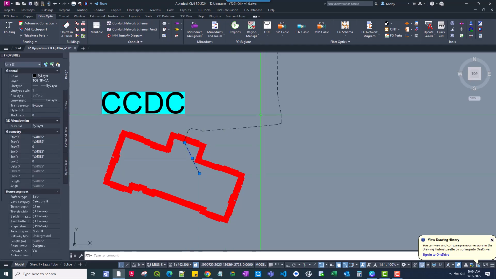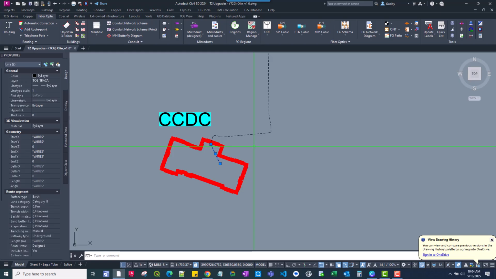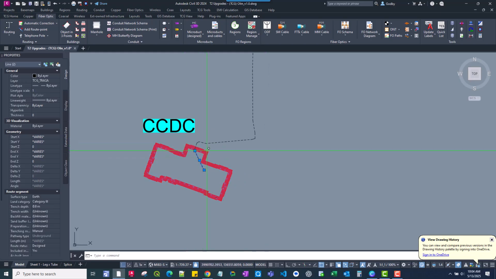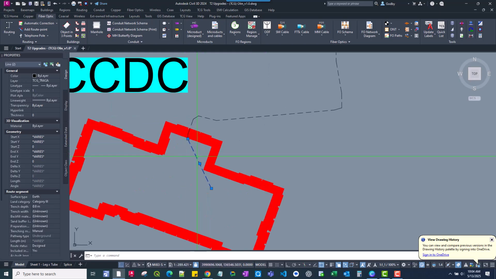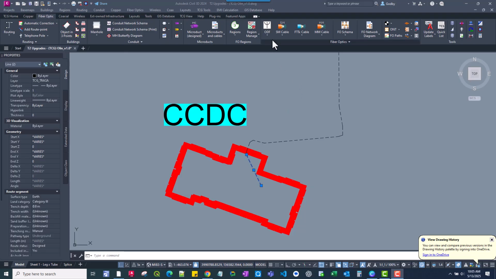This is more for showing the outside plant, not super detailed inside plant routes, as long as you get the route pretty good so your cable footage is pretty good. I do know that this terminates over in this area and not in that spot, so I dragged it up here, which gives us a little more room also. Next thing we want to do is set our fiber patch panels.